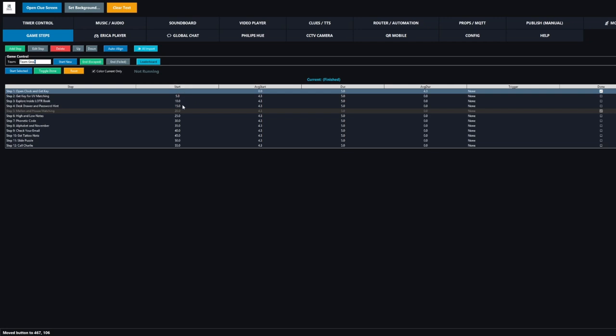This shows when they expect to get to this puzzle in the game, and how long they expect it to be. Now, this is an example, so that's all very uniform, but it could be that some puzzles take 10 minutes, some take 2 or 3 minutes. Over time, the more it's used, it will collect the data and it will collect an average start and an average duration that each one actually takes. And then if you click auto align, it can change that, so it lines up with the averages over time.